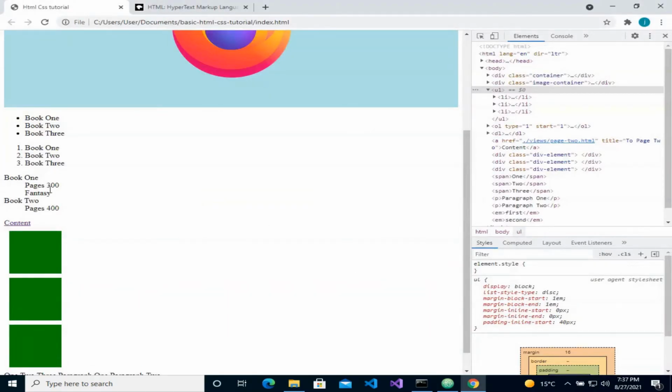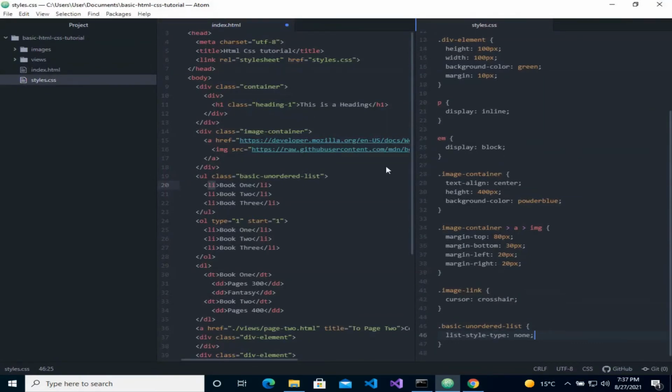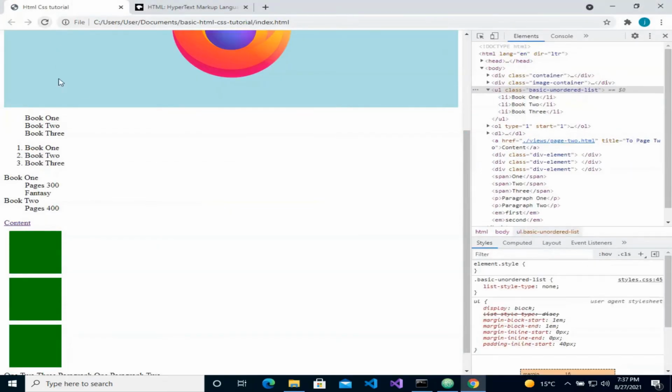I haven't saved yet. You can see that within our unordered list we have bullet points. I'll save the styles.css and also the index.html, refresh, and now we've gotten rid of the bullet points.